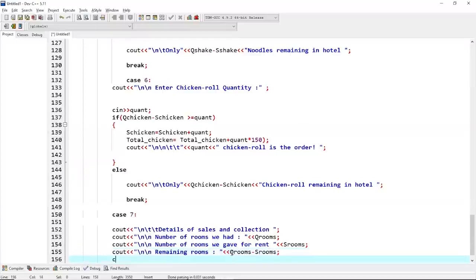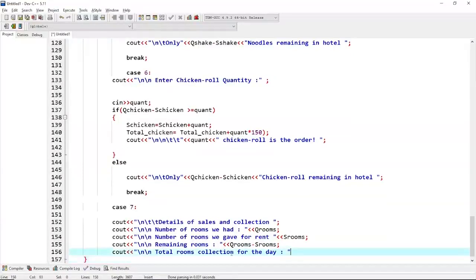After that, the total price that the rooms have collected. So we'll write total rooms collection for the day. Now it is stored in total rooms.